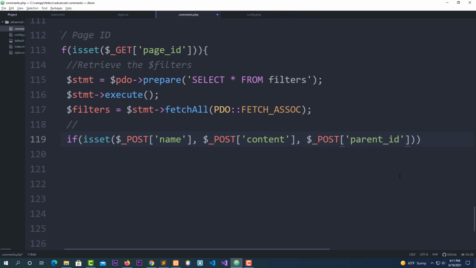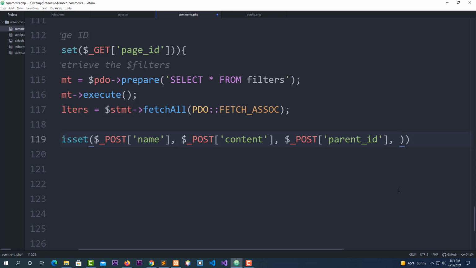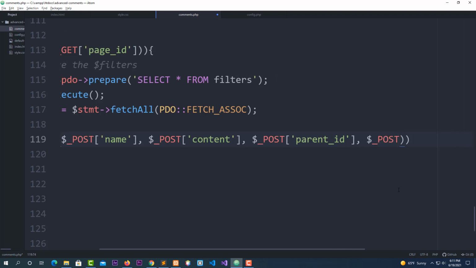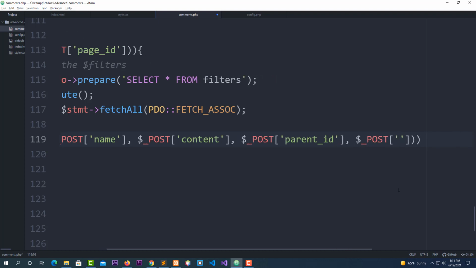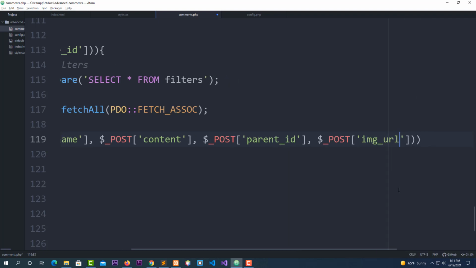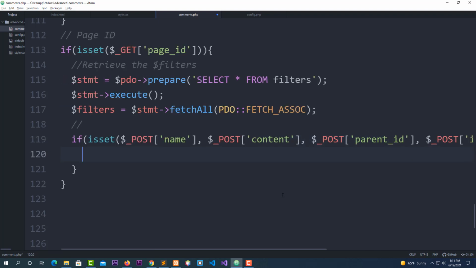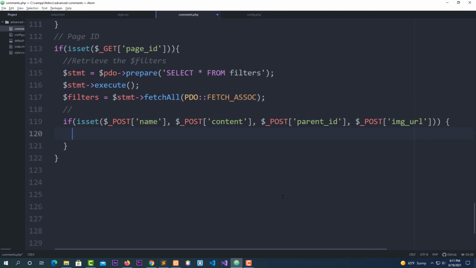I'll do the same thing, bracket single quote. After the closing bracket, put a comma and put a space. This is the post method bracket single quote, and after that image_url. Okay, let me make it smaller so that you can see.